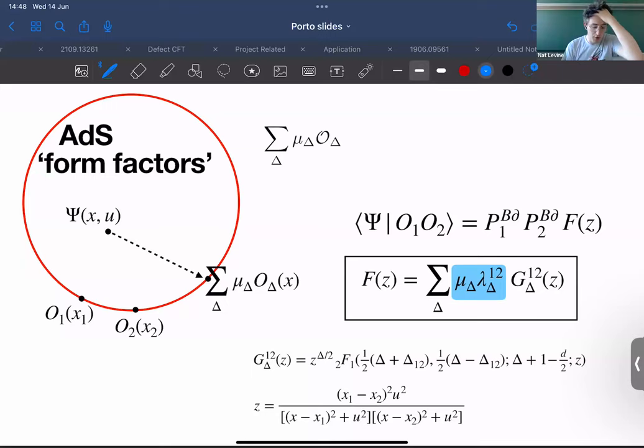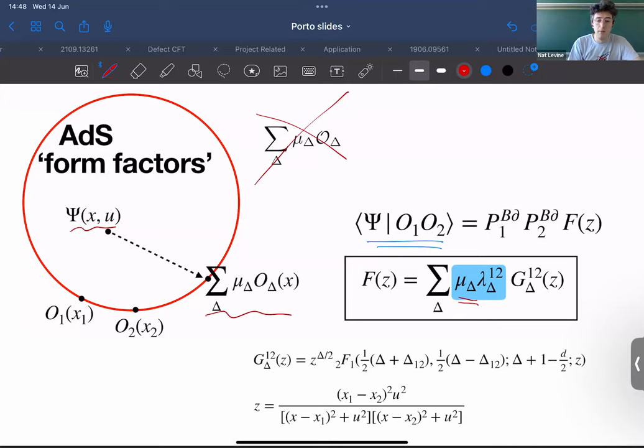And the particular setup we'll focus on will be of so-called AdS form factors. So that just means a mixed correlation function, and we'll take it specifically to have one bulk insertion and two boundary insertions. So this thing can be expanded in blocks just by using the BOE. So you can just expand using the BOE this bulk field as a sum of boundary primaries, and just write it schematically like this. And so I get these coefficients mu appearing. And then I basically get a sum of three-point functions.